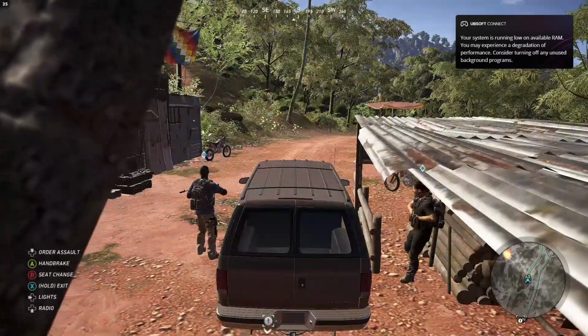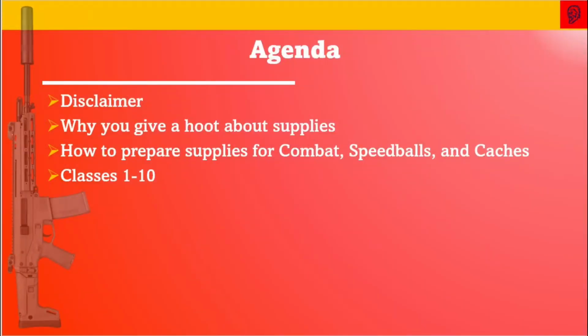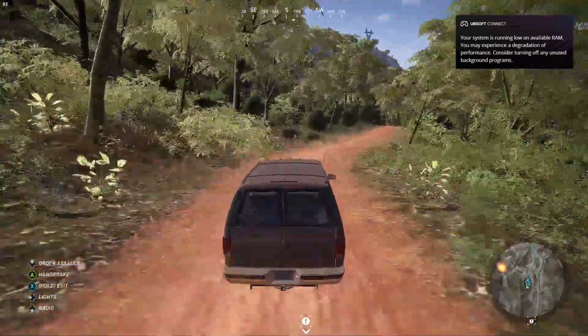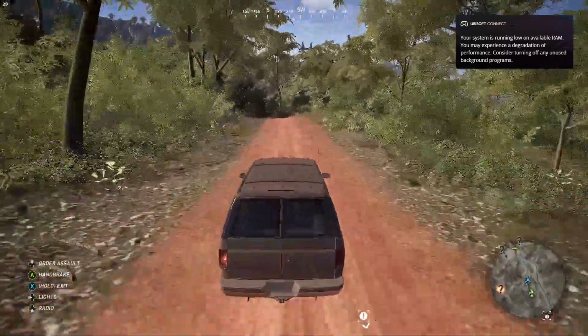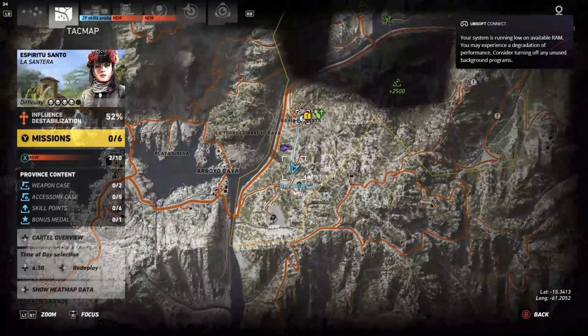So today's agenda, we're going to go over the disclaimer, why you give a damn about your supplies, how to prepare supplies for combat, speedballs and caches, which is just going to be really short, and I'll show you guys later how to make a speedball, or at the very least my version of a speedball. Then your classes 1 through 10.